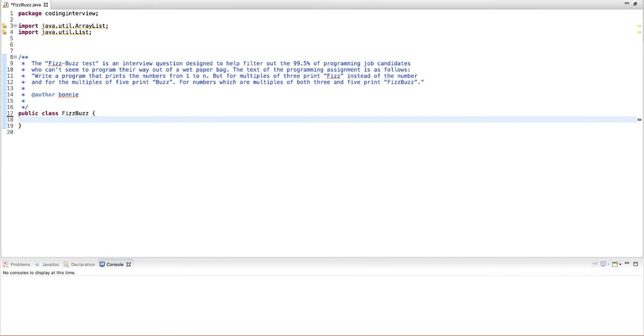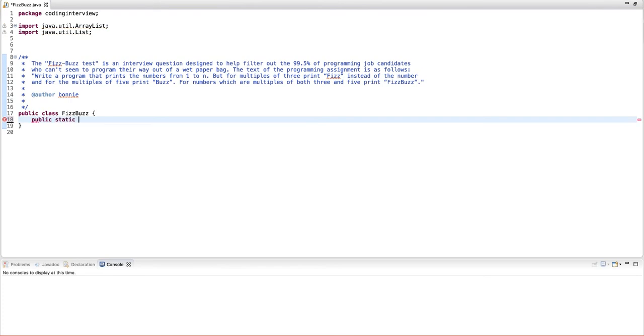Today I'm going to introduce a solution to the question Fizz Buzz. The question is: write an algorithm that prints real numbers between 1 and n, replacing multiples of 3 with the string Fizz, multiples of 5 with the string Buzz, and multiples of 15 with the string FizzBuzz. This question is extremely popular, and I would like to define a method here.